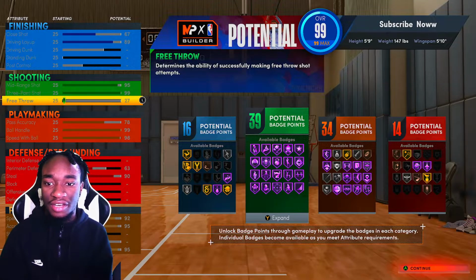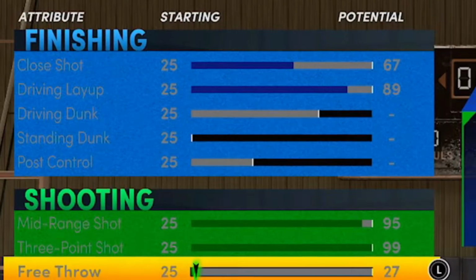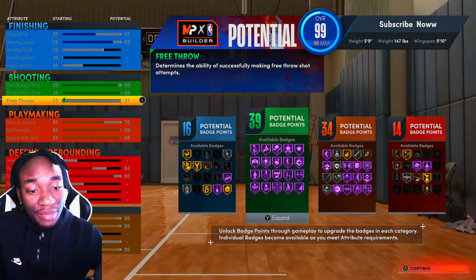And y'all see 99. You guys see all the badges. Y'all see all the attributes too over there. Y'all take a screenshot if you got to. And y'all see it, man. That's the build right here.